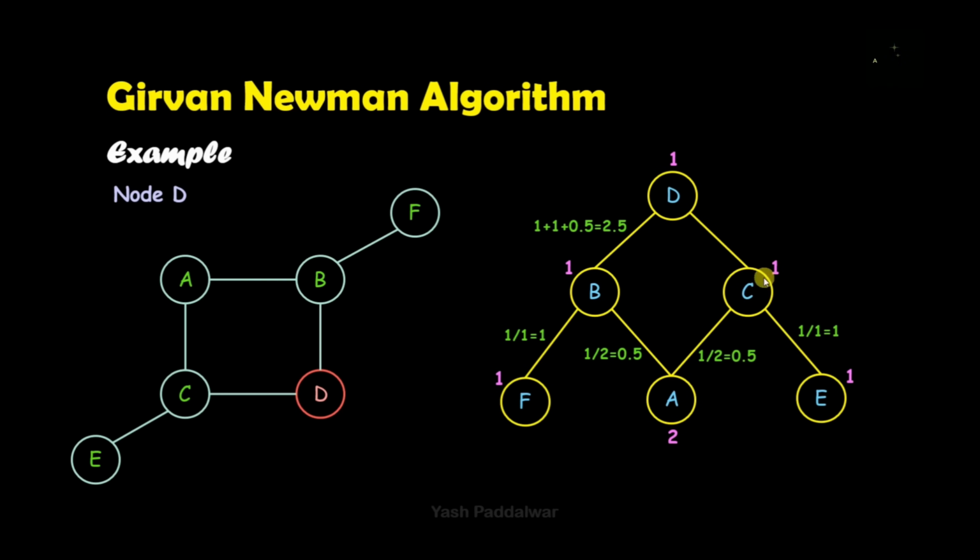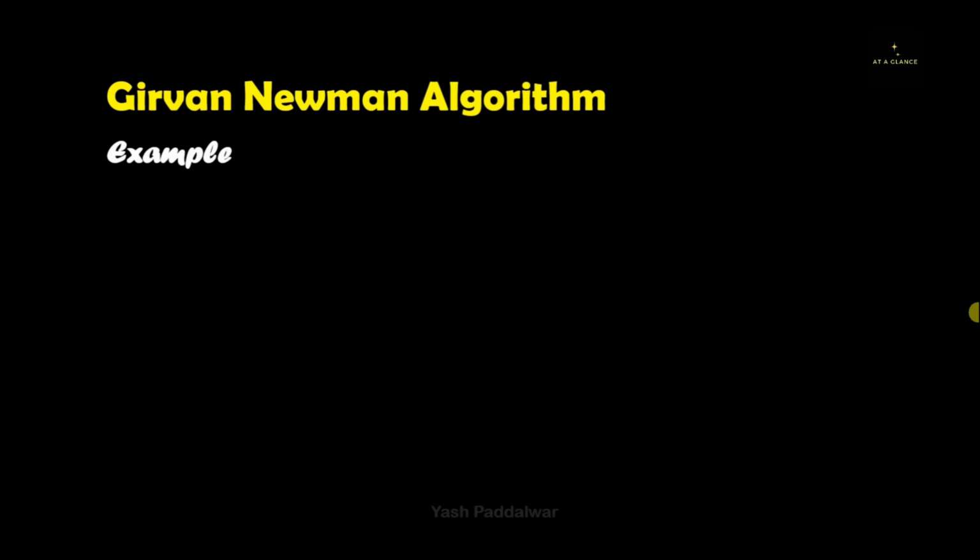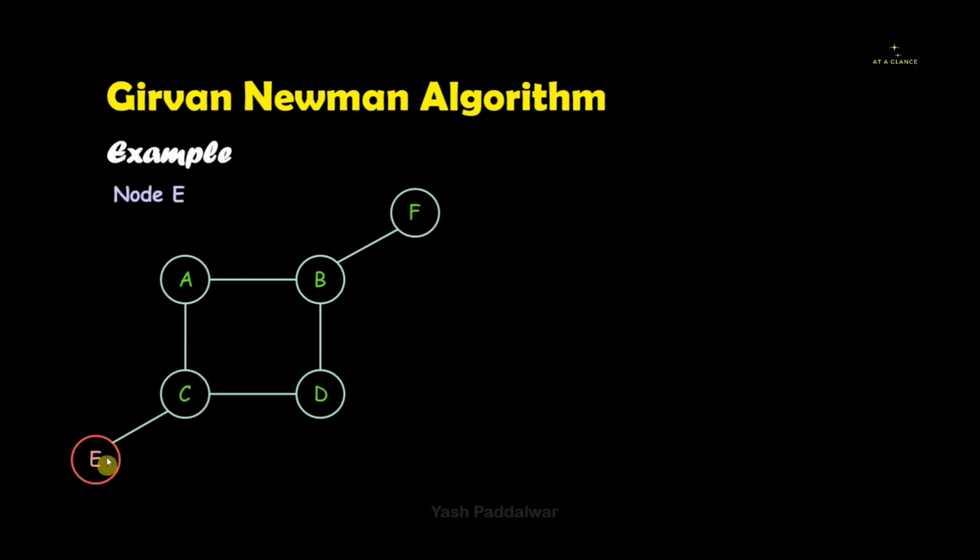Now similarly for the next edge, CD will have two previous edges, that is CA and CE. The weights of those two edges are 0.5 and 1 respectively. Add them and add the weightage of the node C, which is 1 again. So 1 plus 0.5 is 2.5. So I hope this graph is clear. Now you can pause the video and try to construct by yourself the next two remaining graphs.